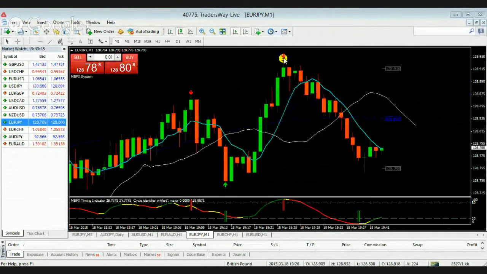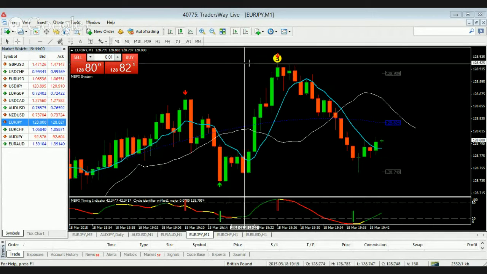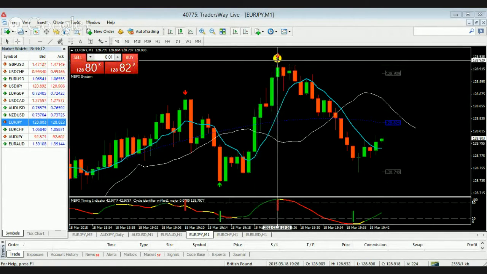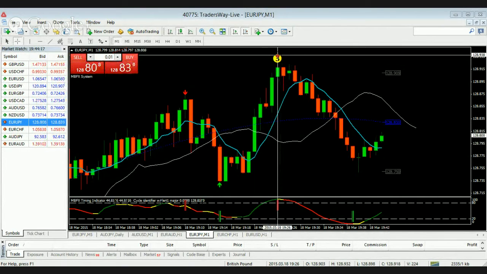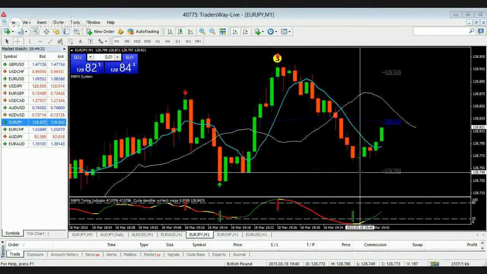So you see the three and the arrow, but it didn't have the other. It was red right here. We were waiting for the other red to come to go in, but it didn't happen, so we didn't take that, even though it did go down. If we were in Forex, we would have. It went all the way down here. This is the top, 938, and it went all the way down to 748.